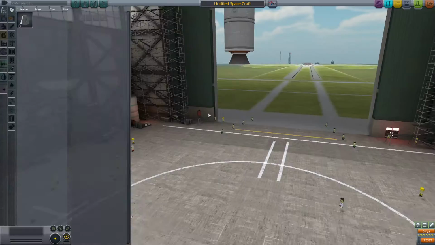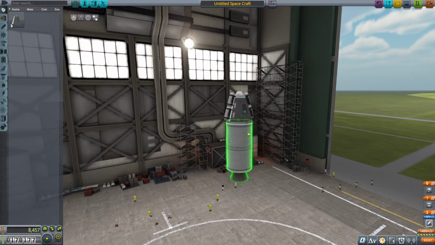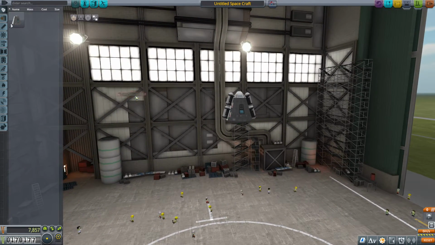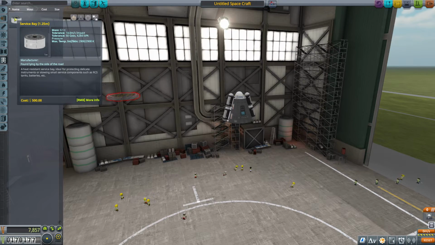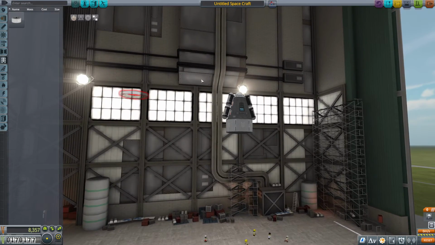Right, let's come out. Let's go back to here. So it's a 6.25, wasn't it? Right, so we're going to do some changes here. Let's get rid of you first of all, and let's move you to the side. First things first, we are going to put in the service bay, which is payload. Service bay, we're going to plonk you underneath there. So this is what we're going to come back with.